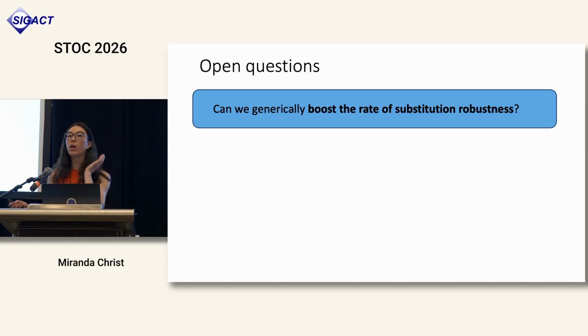And so one question is whether you can take a pseudorandom code that is robust to substitutions, like changing the bits, and somehow boost it to a pseudorandom code with the same kind of robustness as substitutions, but tolerating a higher rate of errors. And you could hope to do this by combining a pseudorandom code with just a standard error correcting code in some clever way. So the hope would be that you can take a standard error correcting code with much higher robustness than the pseudorandom code and somehow inherit that greater robustness.